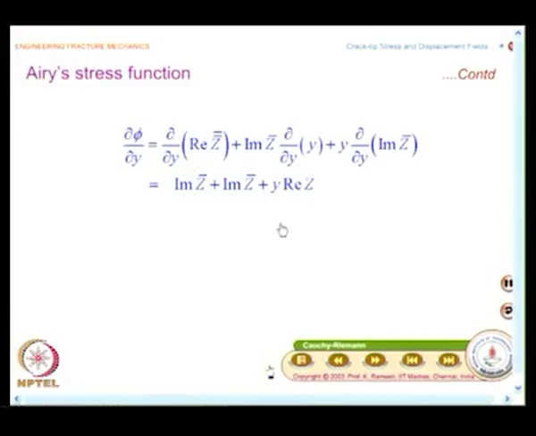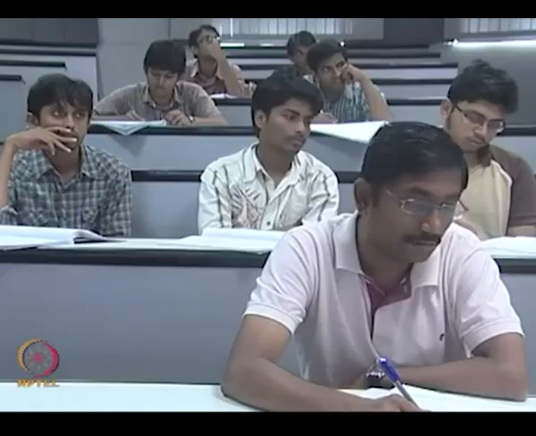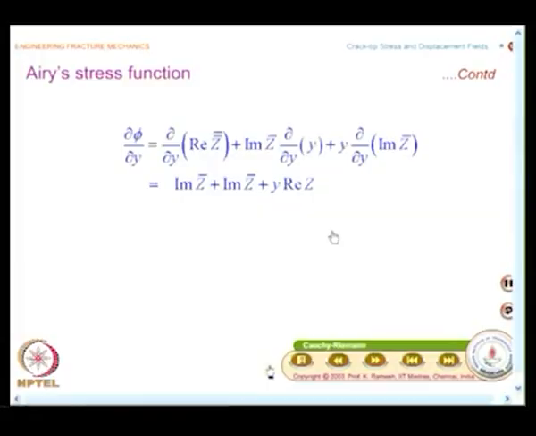Is it correct? Just look at it, because while you are writing it, you tend to copy what is shown on the slides. You should reflect whether what is written in the slide is correct or not. When something is written very neatly, even if it is wrong, you tend to think that it is correct. What is the mistake here?